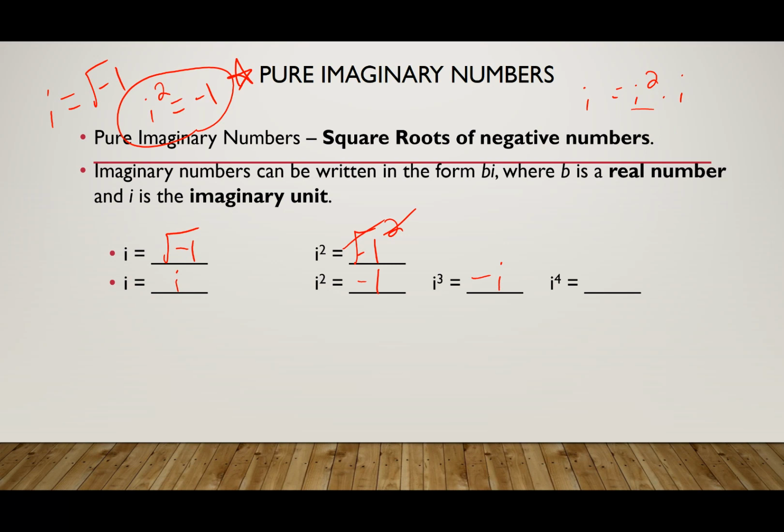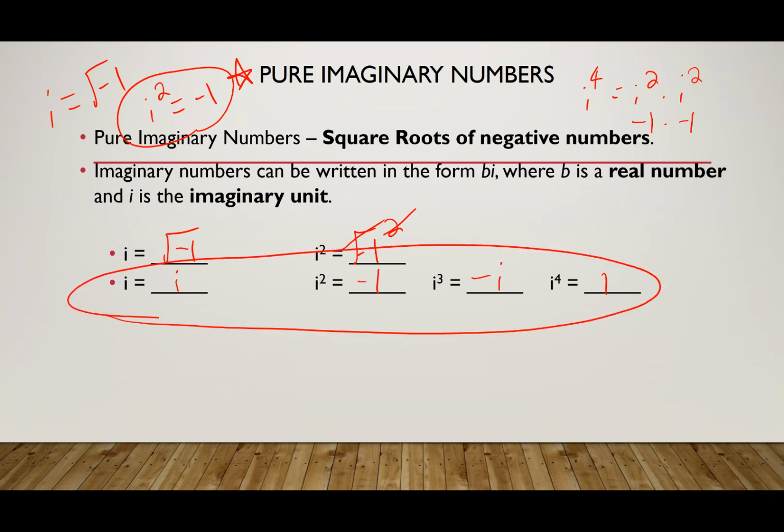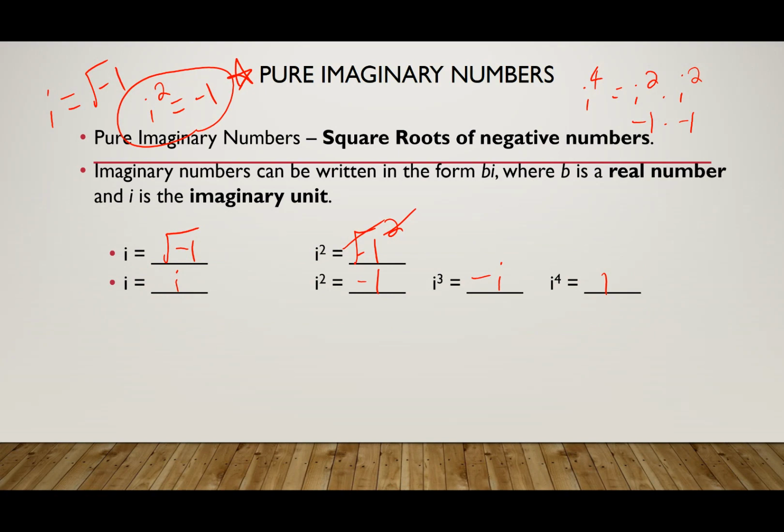Now, similarly, i to the fourth power, think of that as i to the second times i to the second. Right? Which again, you know i to the second is negative 1. So you're doing really negative 1 times negative 1, which means i to the fourth is a positive 1. Now, these are four very crucial things to remember, and this is a pattern that's going to continue. So let me write them off to the side here: i, negative 1, negative i, and positive 1.